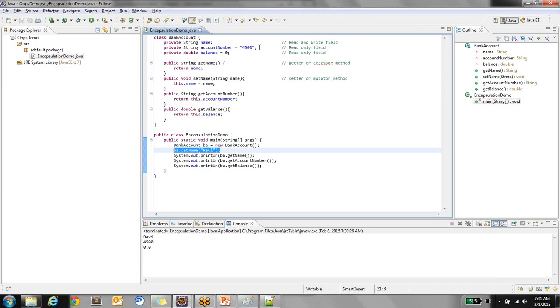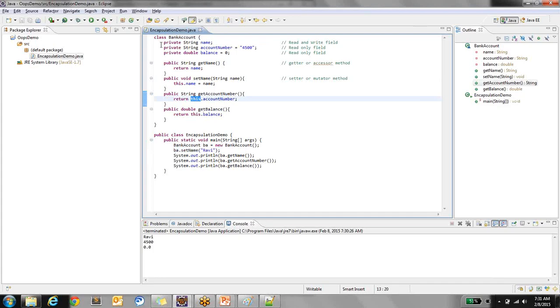Encapsulation refers to. Why do you use this keyword? Why did you use this keyword here in get account number? It's a good question. This keyword is always used to refer to the current class object.